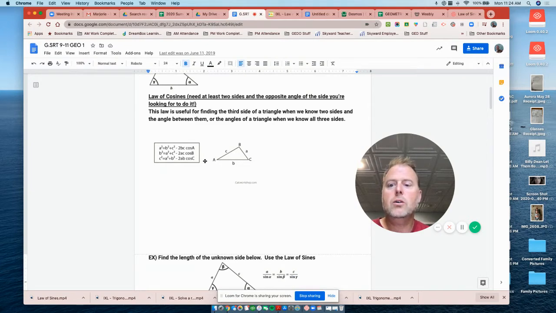So here we know, if we just look at this, what are we saying? We're saying that this side squared is equal to b squared plus c squared minus 2 times b times c times the cosine of angle A, which angle A is the one that's opposite the side you're looking for. And then at the very end, you've got to do the square root. So how does that look?